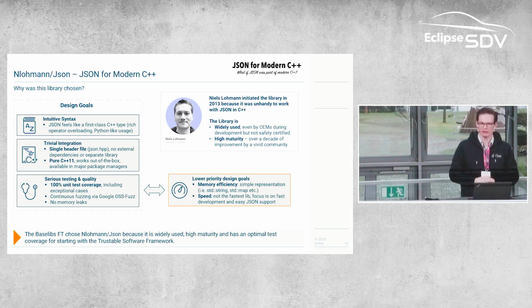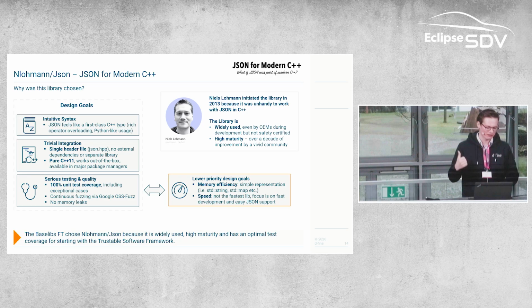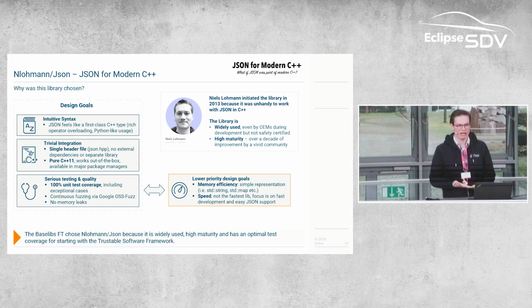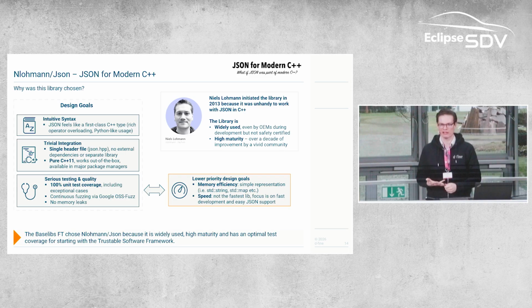The library was founded in 2013, so already more than a decade ago. It's widely used. We know that some suppliers, also OEMs, use it within their development pipelines, but later change it, going to production with a proprietary solution. And the good thing is, it was intended to have intuitive syntax. Trivial integration, using only C++, makes the job easy for certification. 100% unit testing, and not only that, but also 100% branch coverage, so all the code is extensively tested. We have fuzz testing from Google Fuzz, really doing the stress test with a lot of test data.